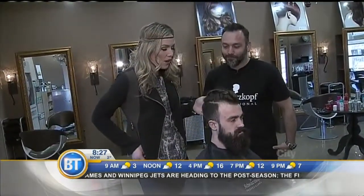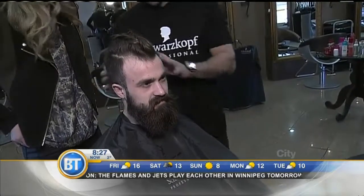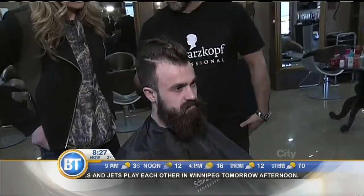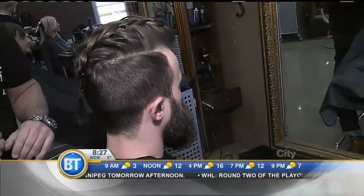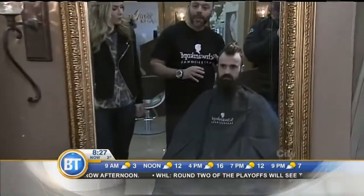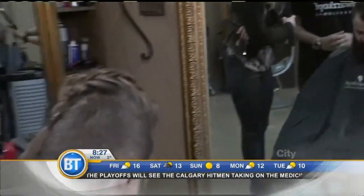This is your style, so walk us through this guy — you would fit right in on 17th Ave in Calgary. For our trendy male clients, we're still doing some undercuts, going a bit longer, not so scalped. We're still wearing the beard, but it's going to be a little bit cleaner. And we're actually starting to play with men's style — putting braids in men's hair, playing with men's buns and ponytails.